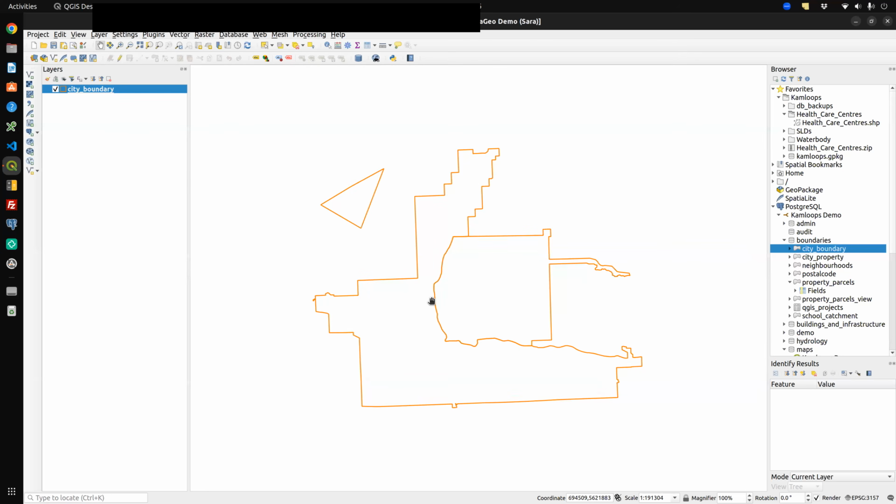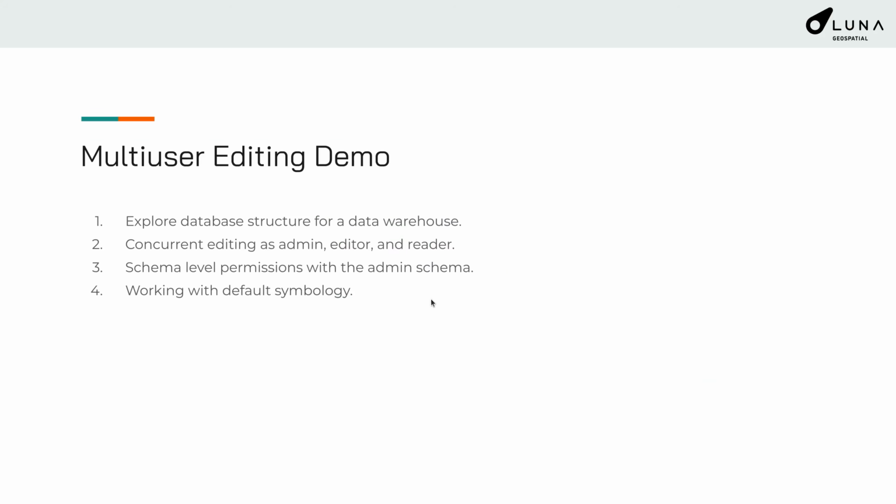So symbology is really important. Saving things as default within the database, it just makes it a lot easier for everybody using it. You can save multiple styles. I've talked about this a ton in other webinars too, so I won't go over this too much, but there's a lot to this in creating your default symbology.